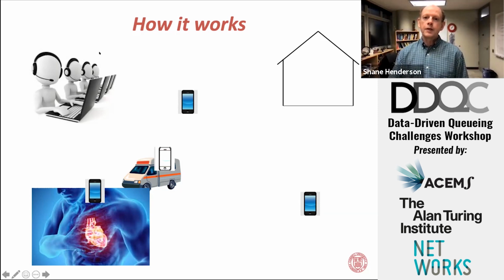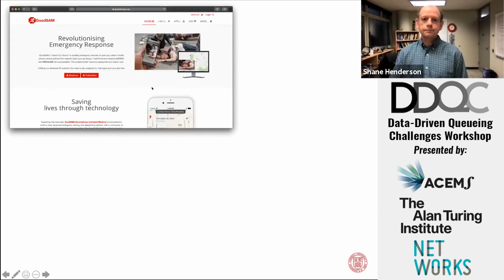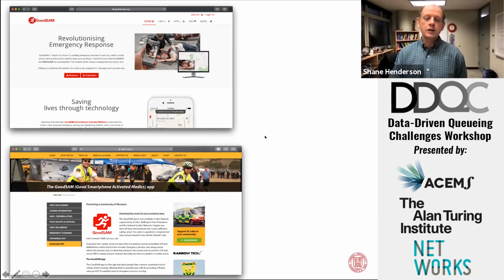So that's what these things are, and they exist right now. What I'm showing you in the top left corner, you don't really need to read it. It's just the web page of an organization called GoodSam that's based in the UK. They've created this app that runs on people's phones, and that technology has been distributed throughout much of the world. Here on the next page are the GoodSam web pages for St. John, which is the ambulance service that runs in Auckland in New Zealand.